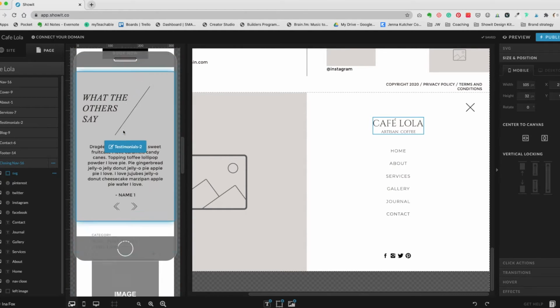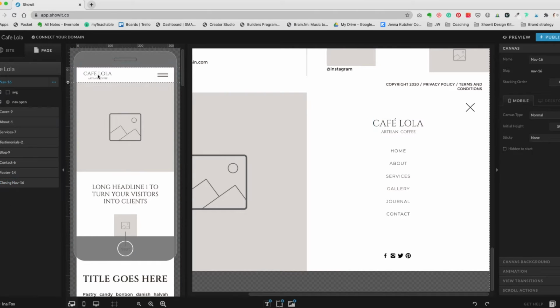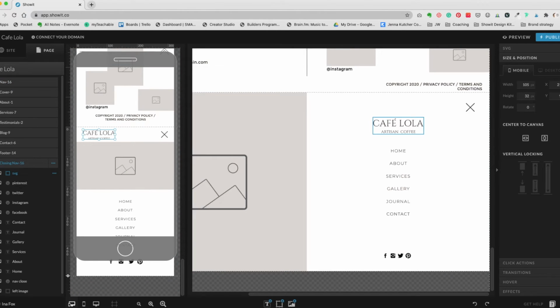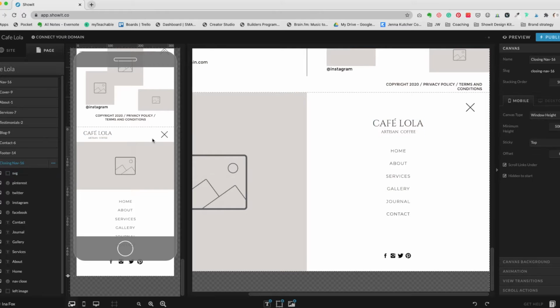In actual fact, just quickly check the sizing of this one. So it's equal. So that's 99 and 28. That's it. So this one is done.